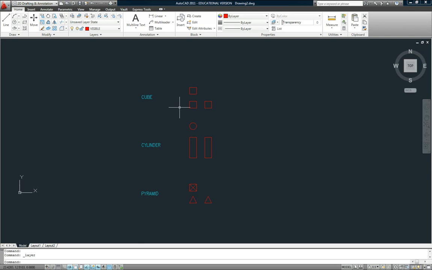But from my point of view, suppose that you turn in your development and it's completely wrong, okay, and on top of that you don't have any construction lines, so I don't know where you got your development from, and so I don't know if you tried to just visualize it and draw something out, or if you actually tried to use construction lines but just erased them. I don't know what happened.